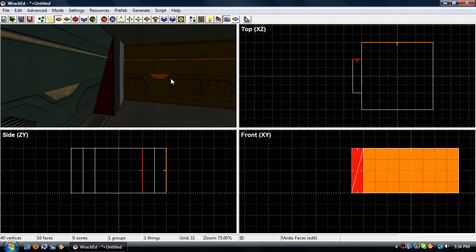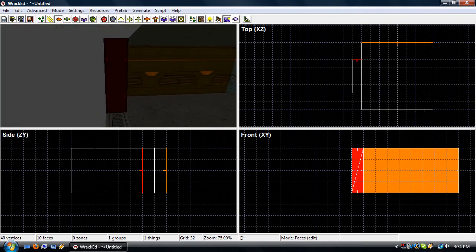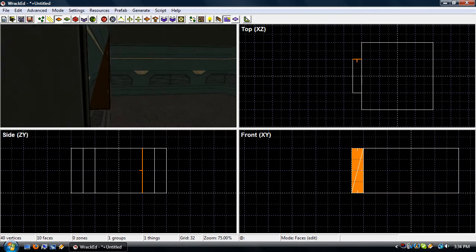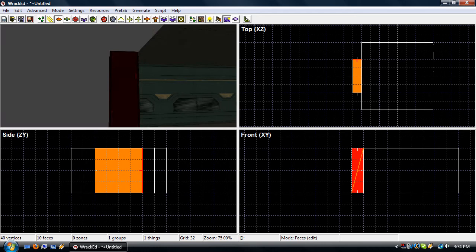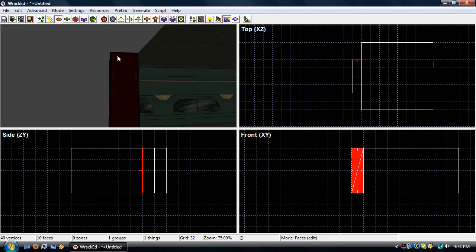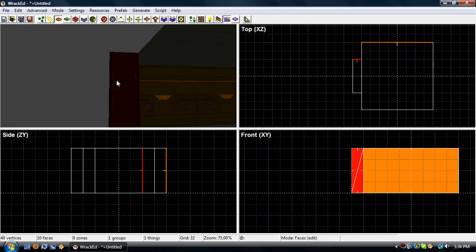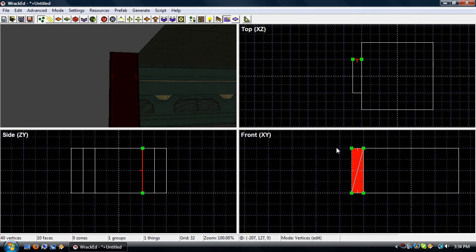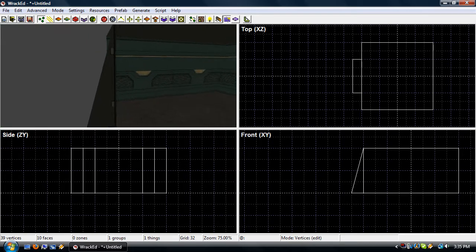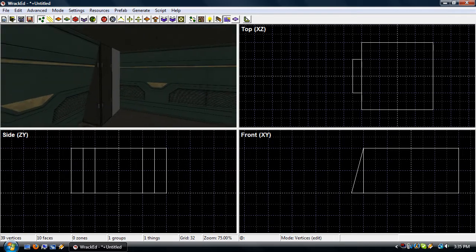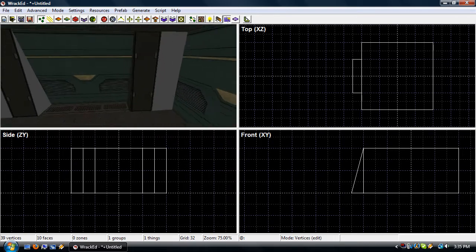So I'm going to make it so that this fits. Basically, this just needs to be a triangle here. As you can see, this makes a little triangular shape. This doesn't have to be a rectangle. So what I'm going to do is delete this vertex here. I'm going to select this face, go into vertex edit mode, hitting V again, then click on that vertex to select it, and then hit delete. Poof. And as you can see, that is gone, and now it fits very snugly. So I think that's what we're after.